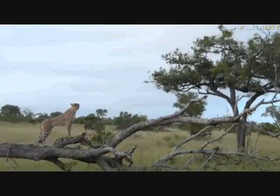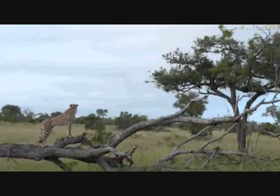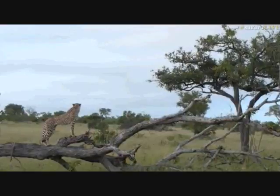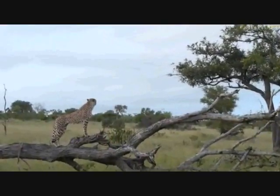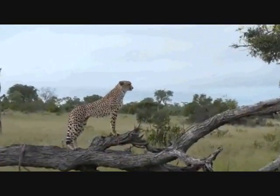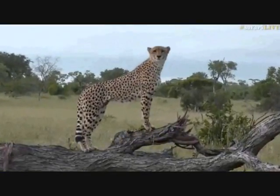It's amazing. It doesn't even look like the Sabi Sands. It looks like something out of East Africa. Nature is beautiful. I agree, definitely worth the wait. It's been a bit of a frustrating morning with the signal, and it's been difficult to go up and down, but waiting for this and to see this going up into the tree is just absolutely incredible.